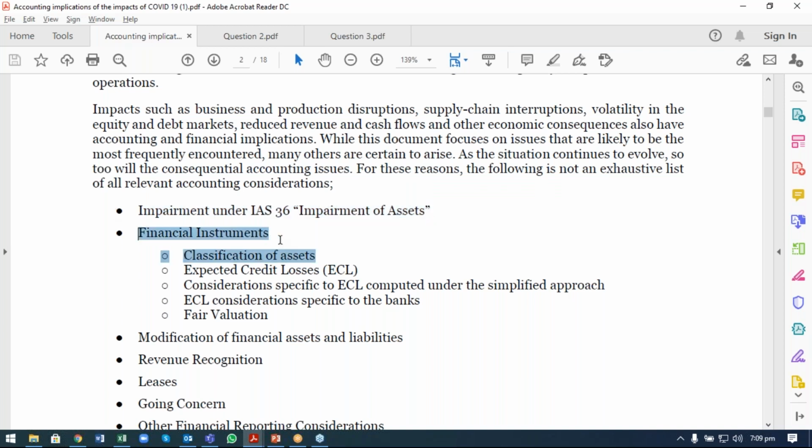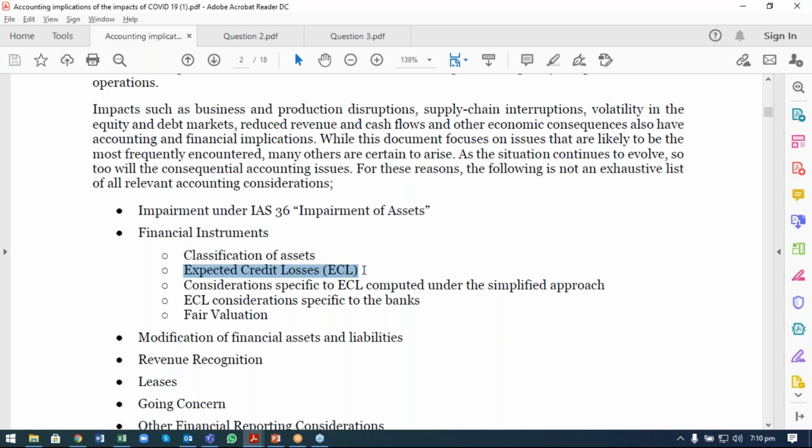If you're looking into financial instruments, it could be possible that the classification of assets has changed. Any debt instrument which was meeting the classification criteria of amortized cost, but due to this crunch in the economy, the business needs cash flows, and the company might have changed its intention of holding that debt instrument till maturity. Rather, the company has now planned to sell this debt instrument in the near future, either for trading purposes or looking for another better investment opportunity. So you have to reclassify those financial instruments based on the COVID-19 impact.